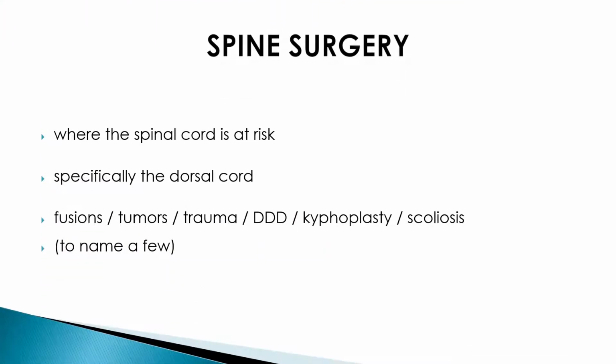SSEPs are most often used, though, during spine surgery where the spinal cord is at risk, specifically the dorsal cord. This would be fusions, tumors, trauma, degenerative disc disease, kyphoplasty, scoliosis, and many, many more types. So anytime the spinal cord is at risk, we're going to be doing somatosensory evoked potentials.